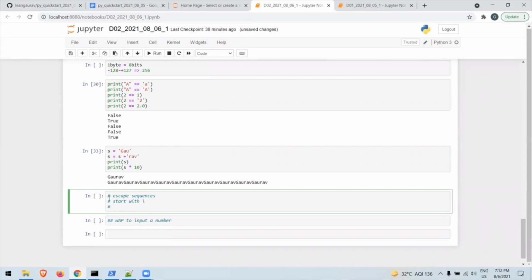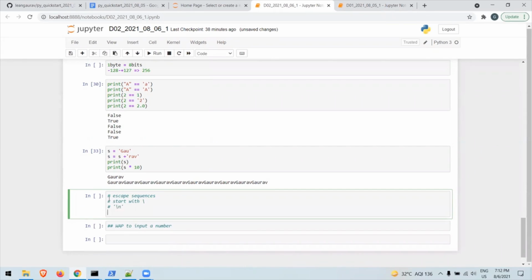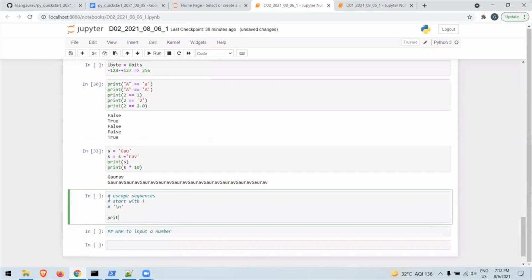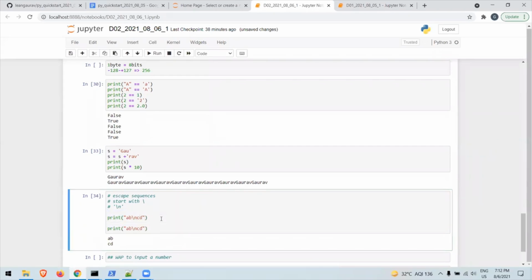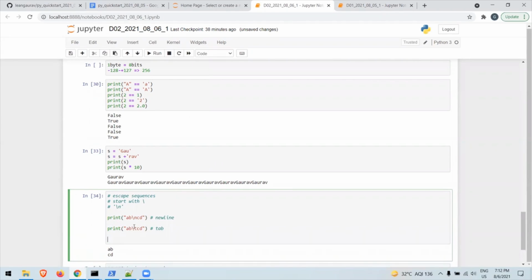And there's one called slash n. What slash n does is, let's say I write it, it's going to move the cursor to the next line. It's called a new line character, backslash n. Similar to backslash n, there is something called slash t. T means a tab. So this is your new line, and this is the tab. And this slash n can also be written as a string like this. I'm writing this.